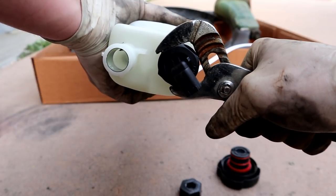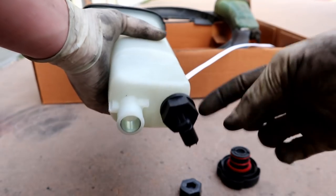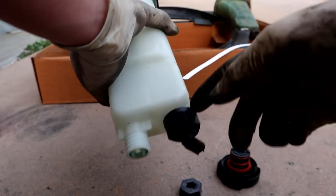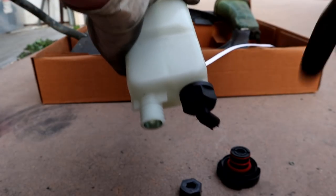Now this is fine using this style of tool because you're not tightening this thing very much, because these are plastic on plastic threads, and if you yeet it, you will crack it, strip it, break it. So we're just snugging it just a little bit more than I can with my finger just to get it nice and tight so that seal will seal. Don't tighten the hell out of that thing because you'll break something.